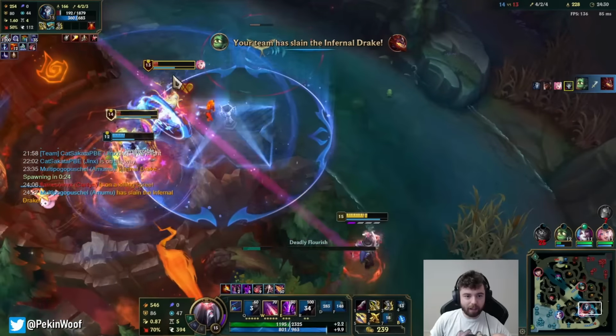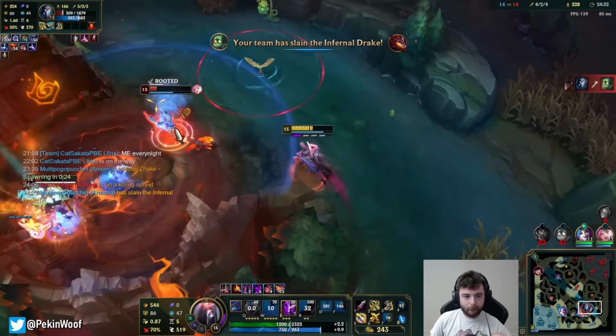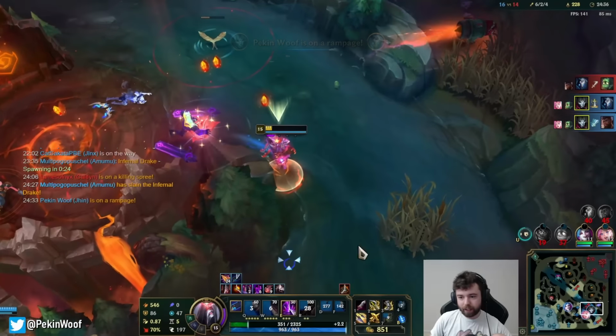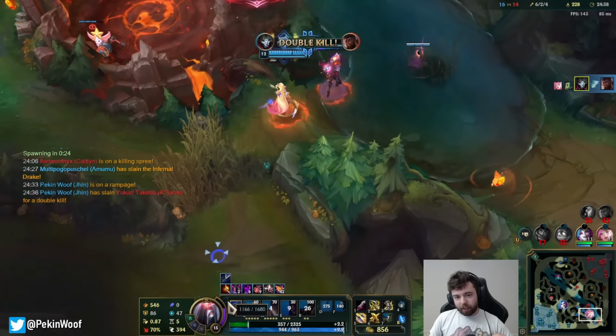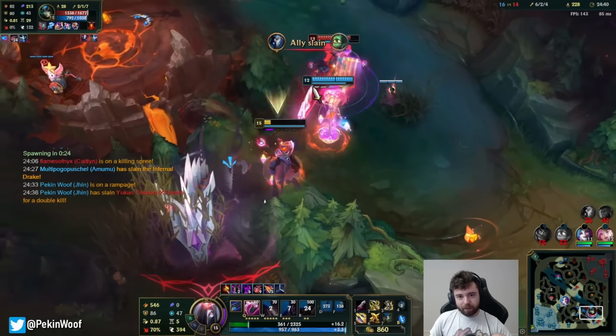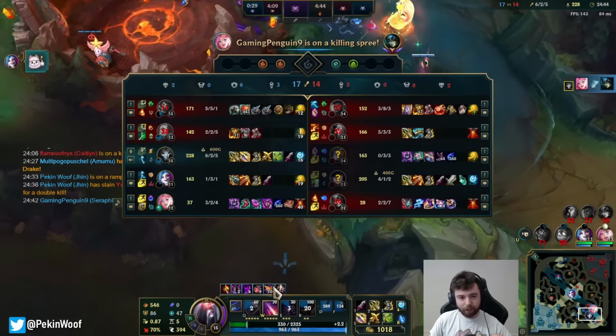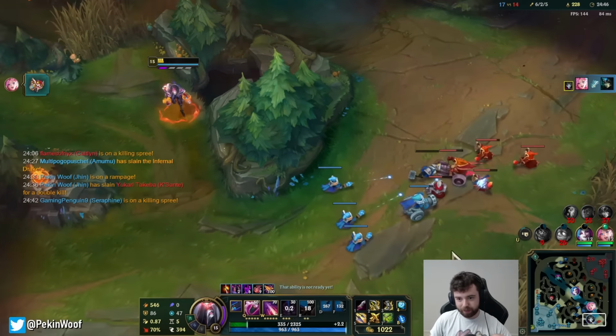Nice! Secure! He got it! One auto? Nice! Okay, here comes the Nami wave. Nice, and another kill when Nami tried to kill me. Don't FF, for the love of God, please.